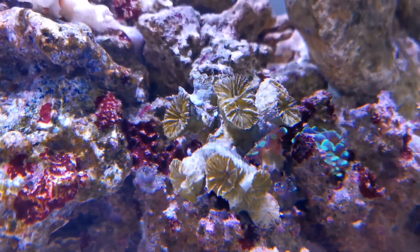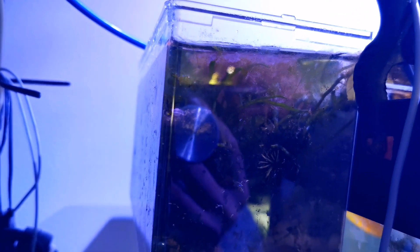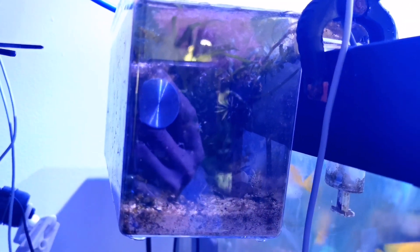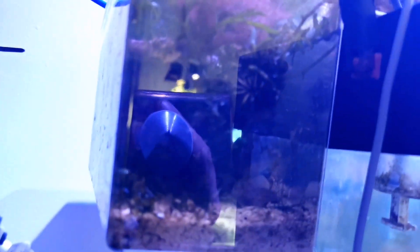I said, 'You know what, I'll hold on to it,' and I put it in my refugium, which is right here. Currently I have other corals growing in there, and that frag was sitting in my refugium for several months at low flow. You can see there's another coral frag right here that's still dormant.